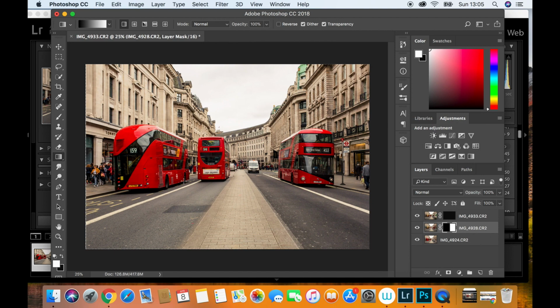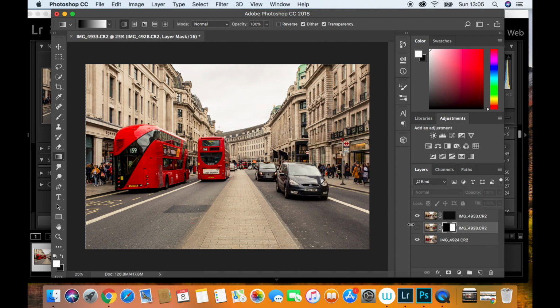Now that's the job almost entirely done, but I want to show you a different way of bringing in bits through the second composition. So I'm not entirely happy with this white panel van over here, because if you looked at the first layer, this bus down here looked a lot more appealing than that white panel van.